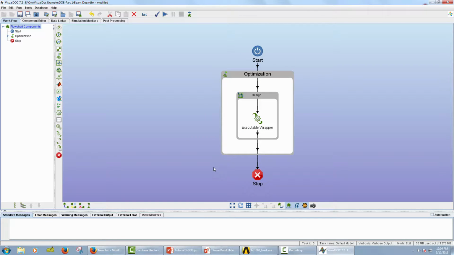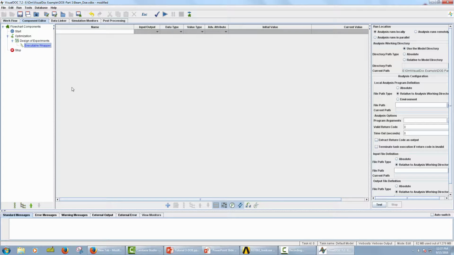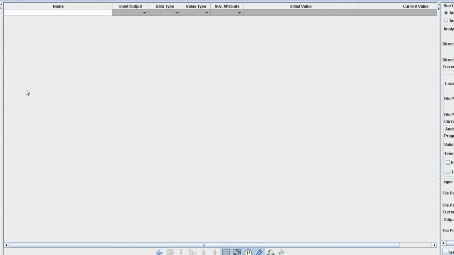Next, we will set up the executable wrapper component. Go to Component Editor tab. Select Executable Wrapper component from Model Tree panel. Now enter the design variables and responses in the middle panel.